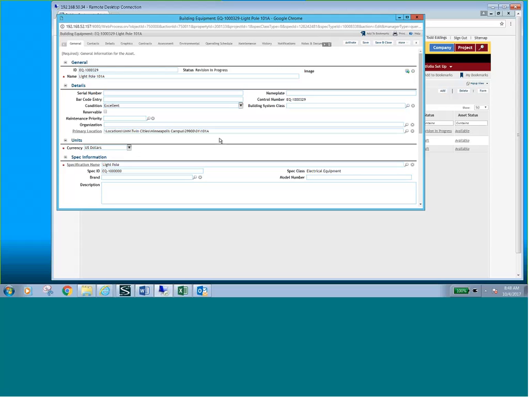We have a refrigerant flag checkbox if it contains refrigerant. The building system class that you see on the screen is in essence Uniformat. We are extrapolating that out so that we can have both the Uniformat number and the description in separate fields, along with 2 additional fields for Uniformat level 5 and level 5 description.